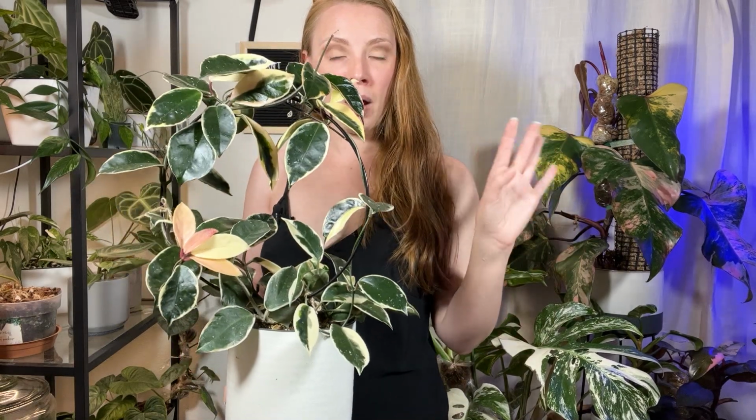So it was a plant I picked up the first time I went to the nursery to get plants for my new place. I had plants for forever and then had to get rid of them all, and then moving here I was like, okay, I'm going to have plants again. And this was one of the ones that I picked up on that trip. It was my first Hoya. It was my first plant that I was like, I don't really know how to take care of this, but I'm going to figure it out.